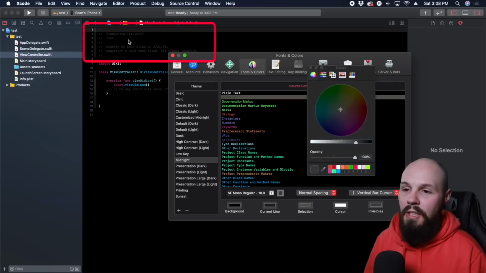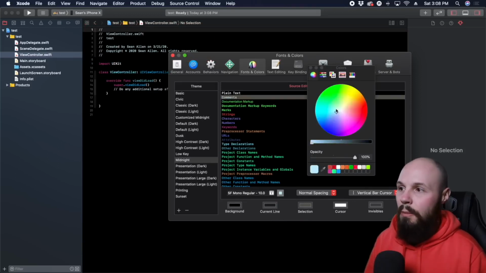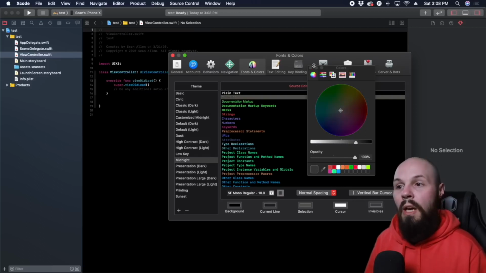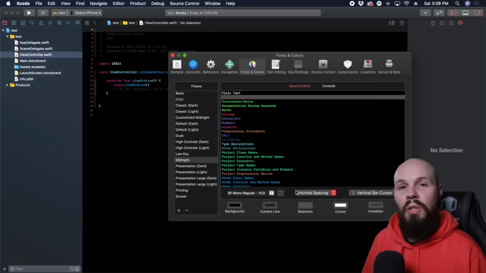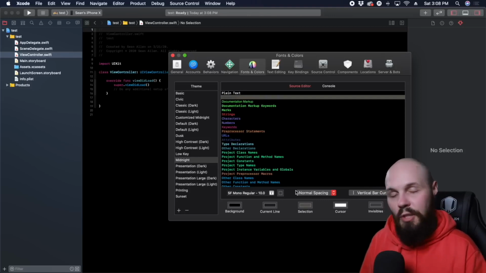So keep an eye on my comments here in the upper left. Look, I have them blue. We'll have it dark. Right? They can be blue, they can be green, yellow, red. You can make it whatever you want. Again, I like them to just be gray so they fade into the background and not be too overbearing. So again, if you want to play with your theme to get it to look right or look like mine, this is how it's done. Have a ball, customize it the way you like, but this will affect your playgrounds that we'll get into in the next videos.